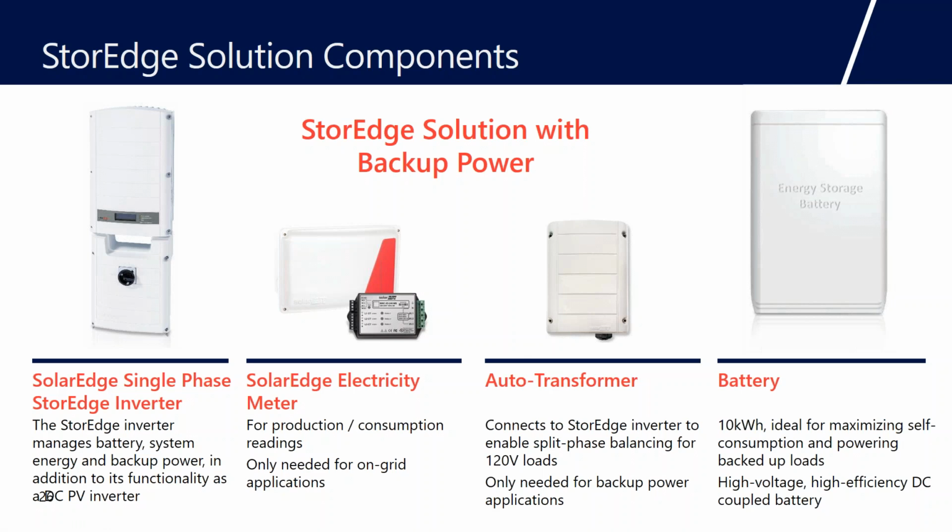The autotransformer. So this is only required when you're using backup. So if you're selling batteries for time of use arbitrage or net zero export and you're not planning on doing backup, then you don't need the autotransformer. But as we previously discussed, basically everybody wants the ability to back something up, so you need the autotransformer.